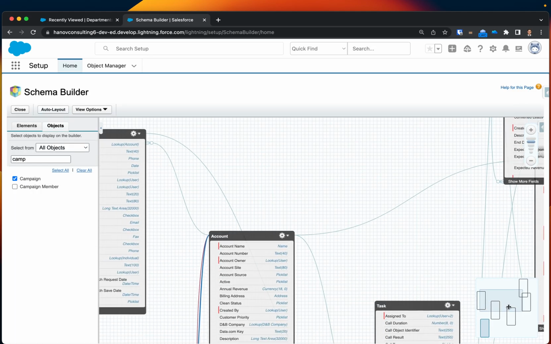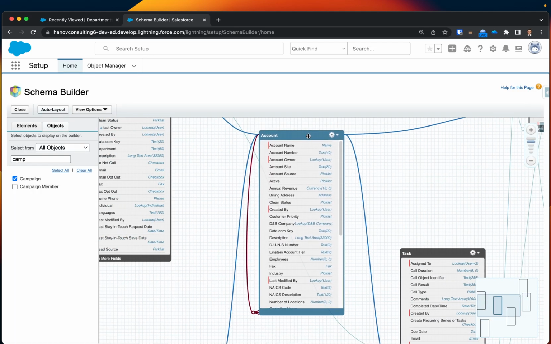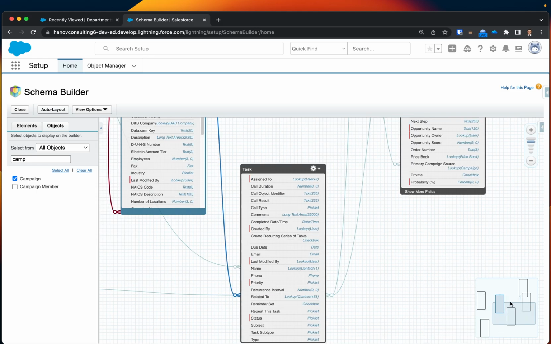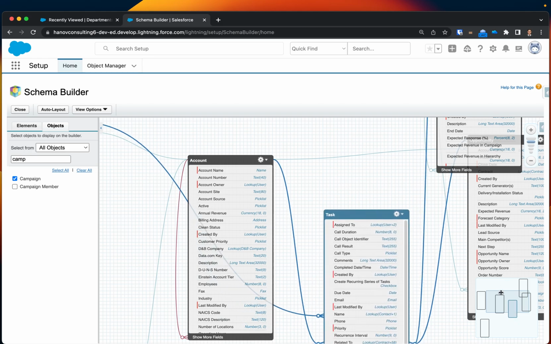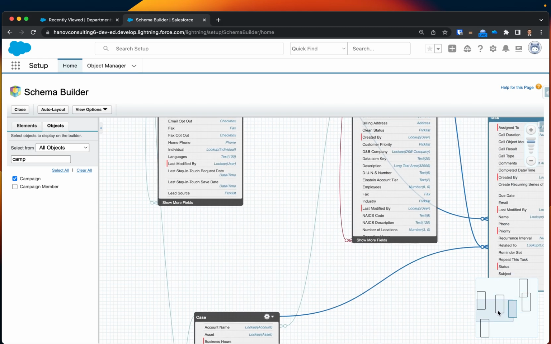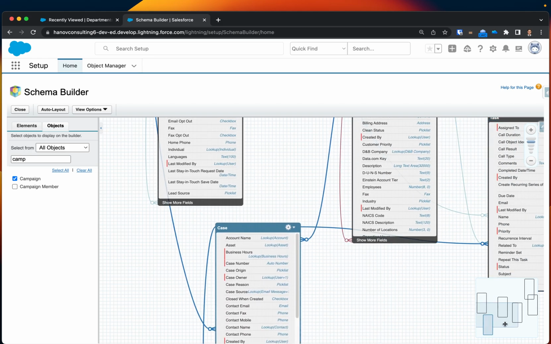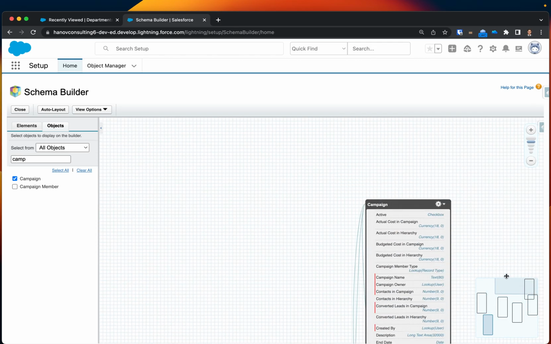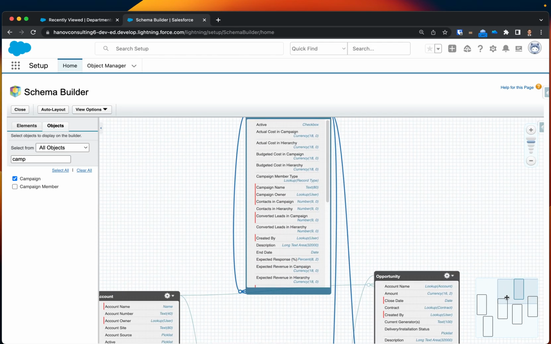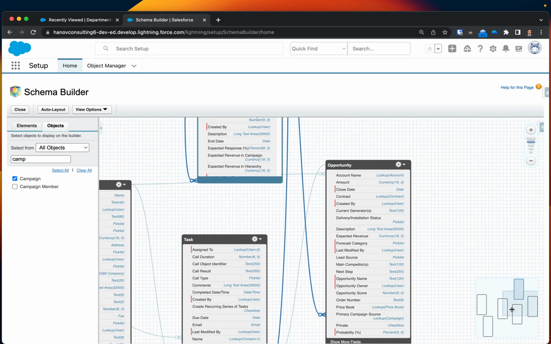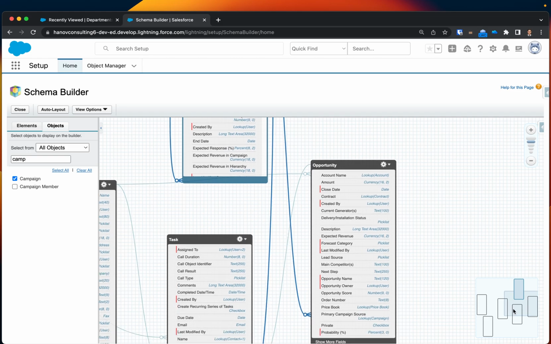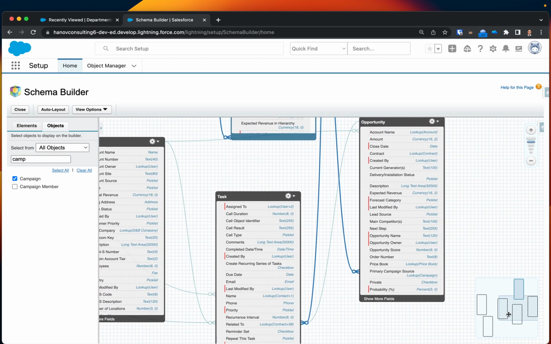I click Auto Layout. Now you can see all this mess, and now you can see the relationship between all of these objects. It still makes it easier to understand, because in this case you see campaign has a lookup relationship to many items. It has a relationship to opportunity, it has a relationship to tasks.